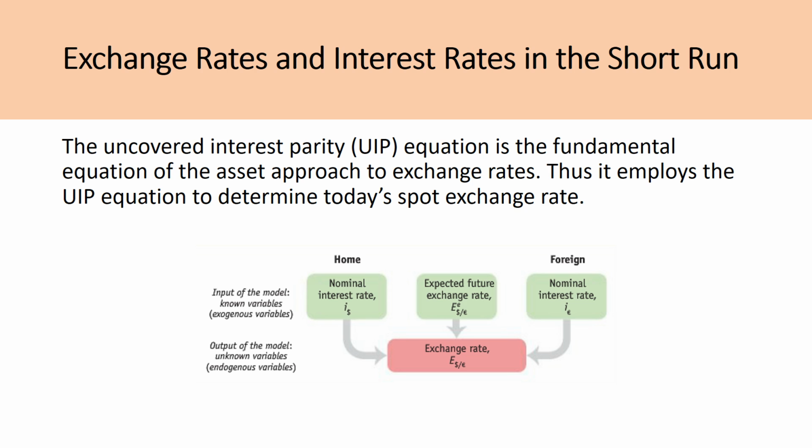So looking at the uncovered interest rate parity, there are 3 exogenous variables. Essentially, these are the inputs to the model that will then create an output, right? So there's the nominal interest rate, which is the return we get domestically. There's the nominal interest rate for the foreign deposit, so the rate of return for the euro deposit, and there's the expected exchange rate. So we're assuming that we know what the expected exchange rate will be when we convert those euros back into dollars in the future. And so the output of the model, the unknown variable, is today's exchange rate.